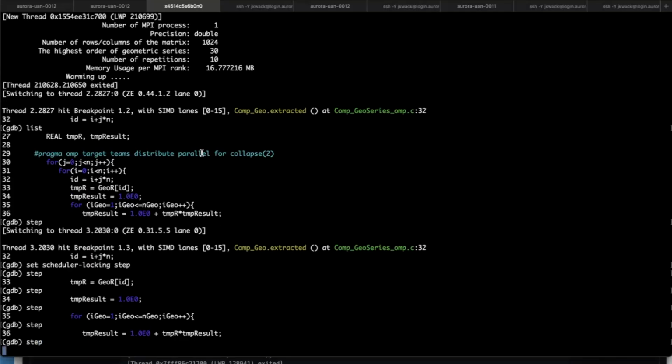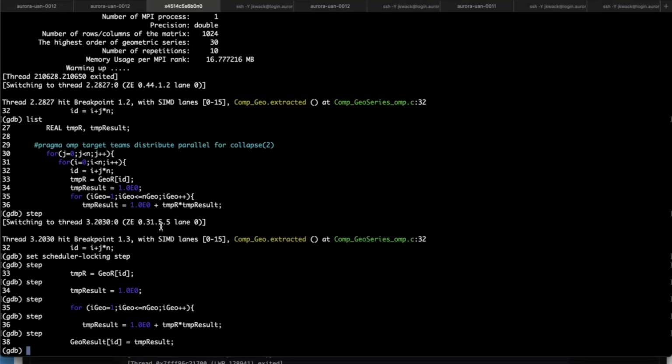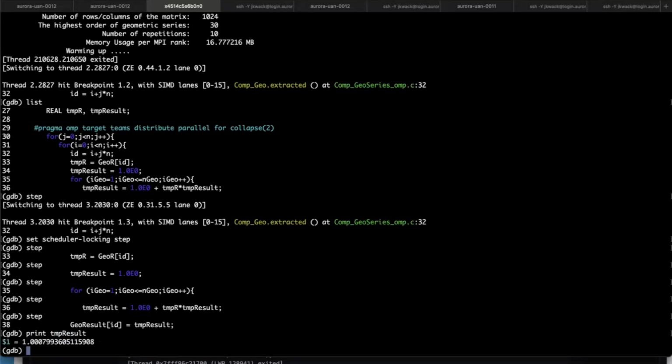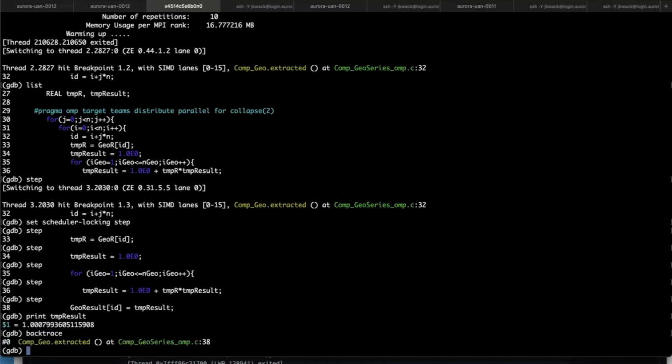Once on this line number 38, I may want to see what the variable tmp result is here, and then you can see the variable, right? And then you may just do the backtrace. This is a very simple example, just only one layer, but in general, in an application, you can see multiple call stacks, and you can see where you are.